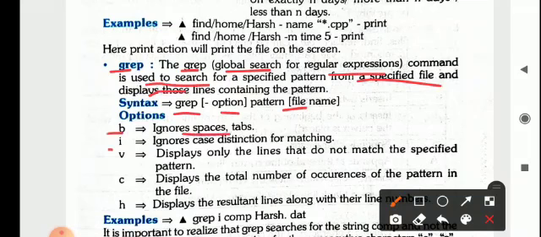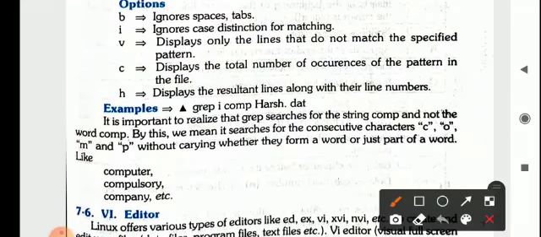If i is given in the option, then it ignores case distinction for matching, that is whichever is the case it will show you the file. Then v displays only the lines that do not match the specified pattern. The c option is used for displaying the total number of occurrences of the pattern in the file. Then the n option displays the resultant lines along with their line numbers.